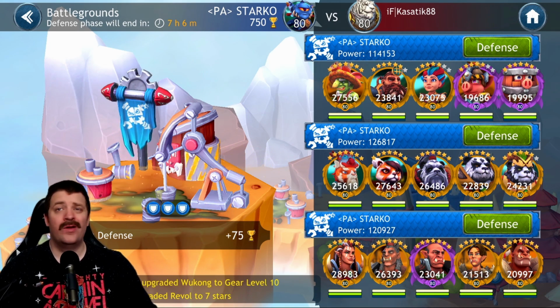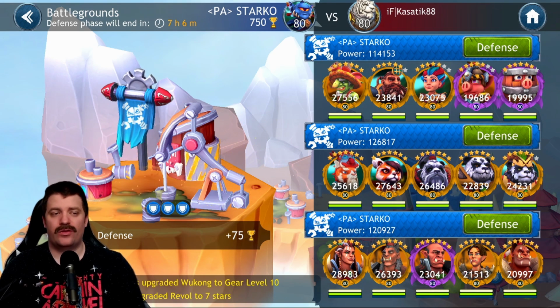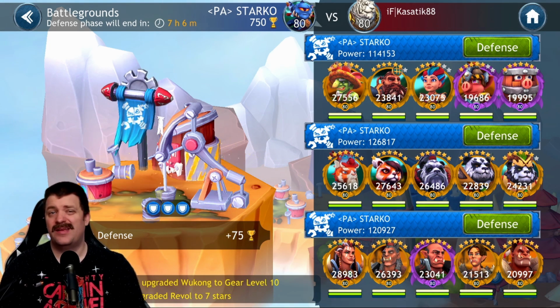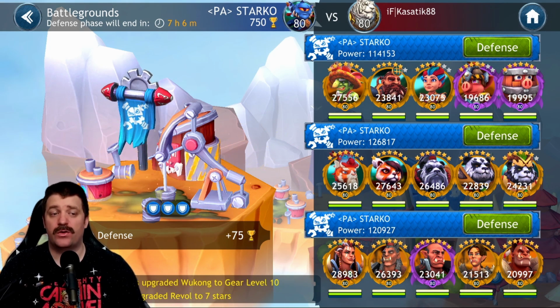Lake, Amber, and Ho. This trio is a meta trio, guys. It looks like 126,000 power, but in reality, it's stronger than that. It's a very, very, very strong team.